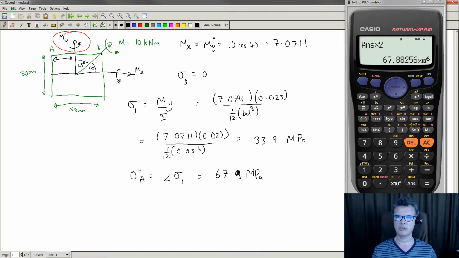So obviously I simplified this problem down. This is the first bonus question. I've made my square symmetric, made that simple, split up the components, but you can see the important thing is to get a handle on whether you're pulling at that particular point or if you're pushing into that particular point. So you've got to imagine that this is going to be turning. If you're not told which way it's turning, then just make it up, and then perhaps you might have to switch your signs around to compare to the final answers, but other than that, everything should be fine. So that's the first bonus.